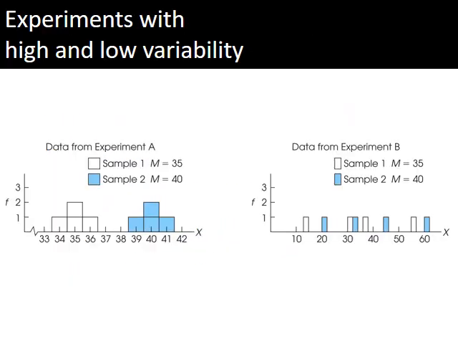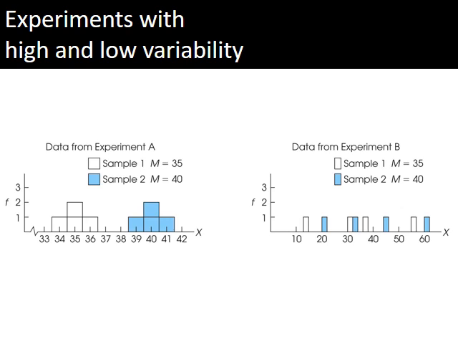These graphs show the results from 2 experiments. So in experiment A on the left, the variability is small, and it's easy to see a 5-point mean difference between the 2 treatments. So maybe this is an experiment in which a drug was tested on some symptom. So we've got 2 samples, sample 1 and sample 2. After the drug treatment, the mean of sample 1 was 35, and the mean of sample 2 was 40. Right? So we can easily spot the 5-point mean difference between treatments. It's not obscured by significant variability.